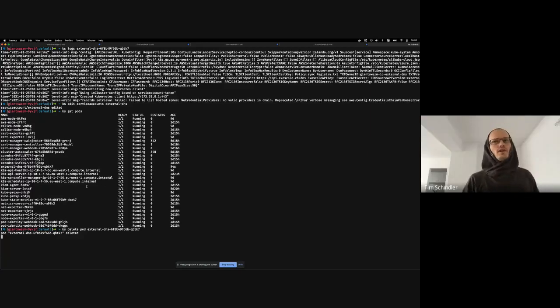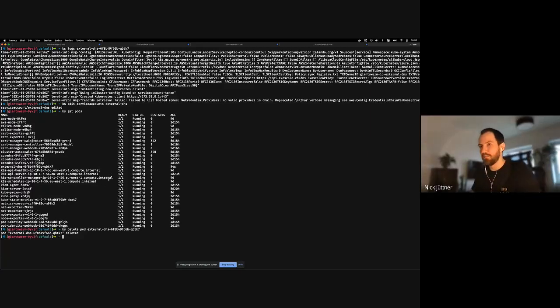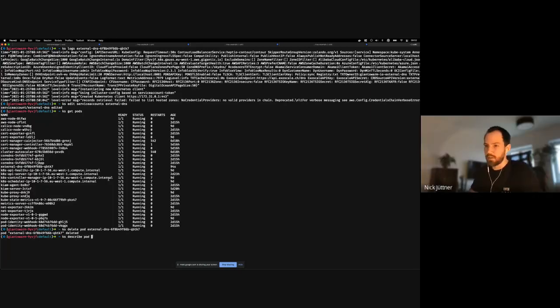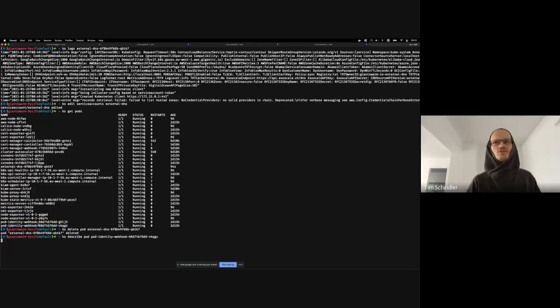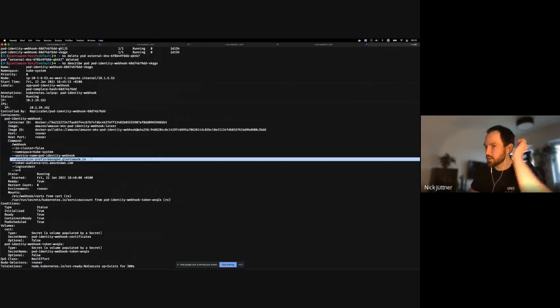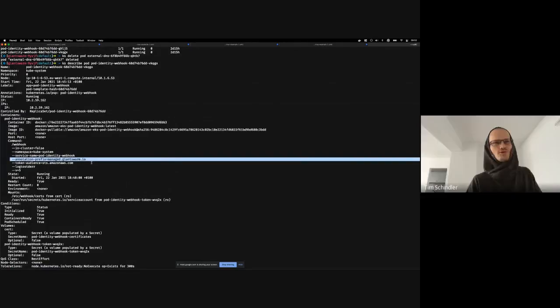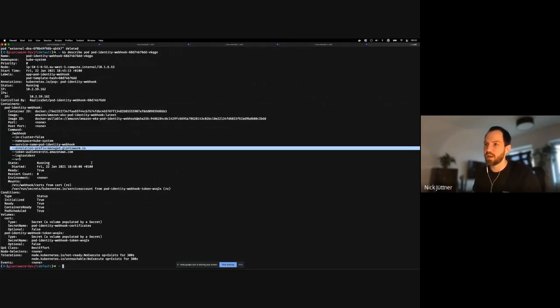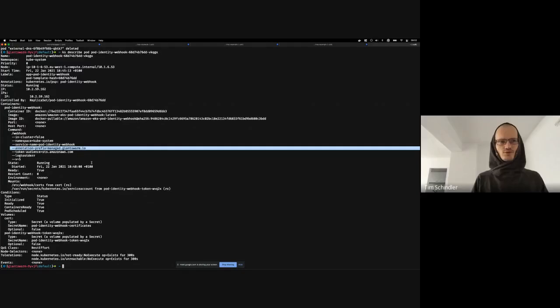Quick question on the annotation. The name of the annotation was something like manage giant swarm something. How does the webhook know that this is what the webhook is interested in? Yeah. So inside the webhook, you can just set the annotation prefix in order to make this work. So you can use any. I mean, it was using the EKS one before, but I just wanted to try it out with a different annotation prefix. Cool.